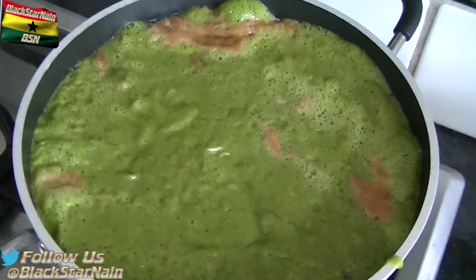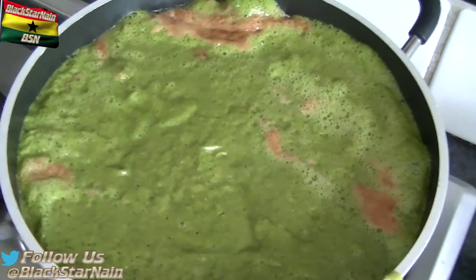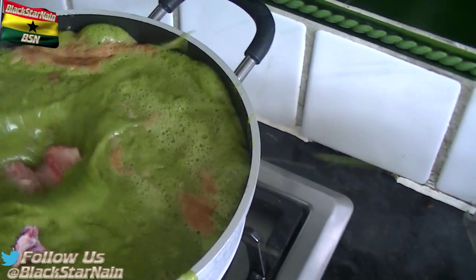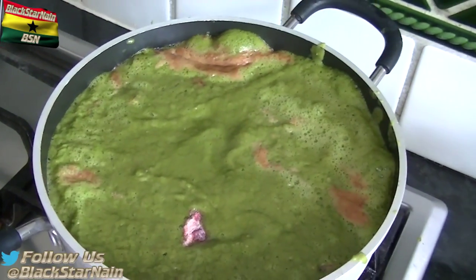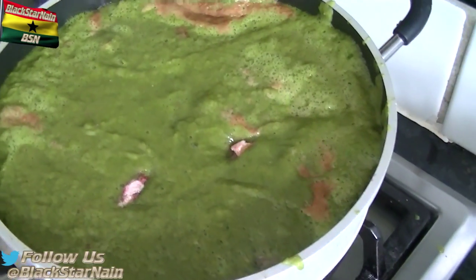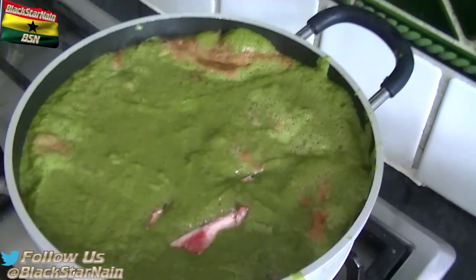Mum, what are you adding in? Anything that I can find from the freezer. Is that lamb? Some bone here. Is it goat? Lamb? Lamb bones. I just want something. This is just anything soup. She didn't even put any ginger in the soup.